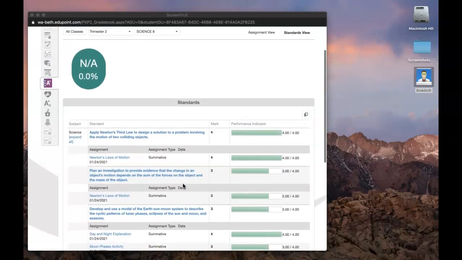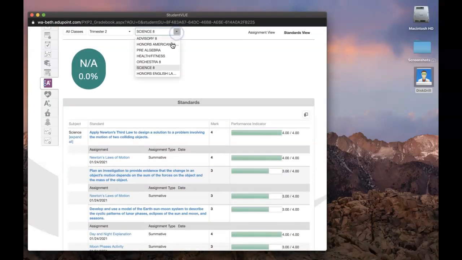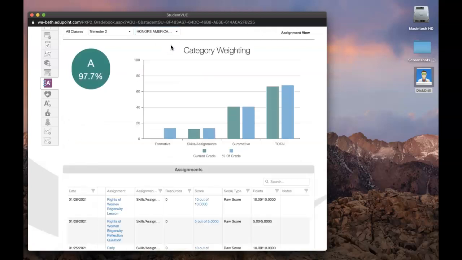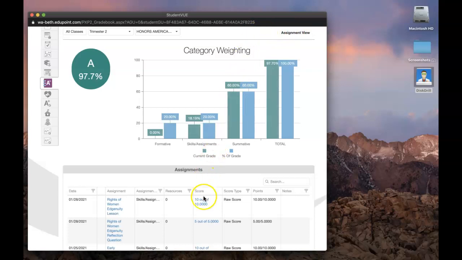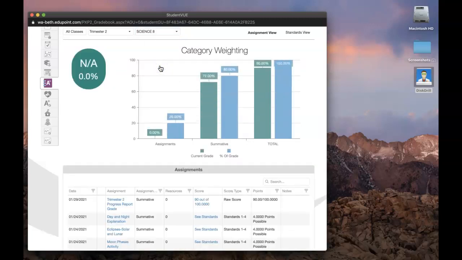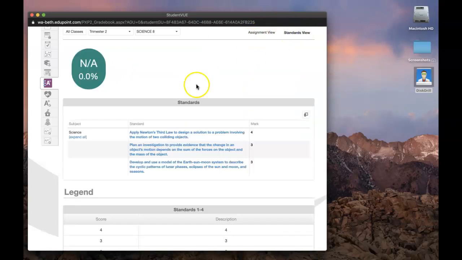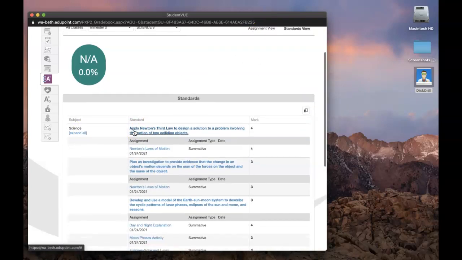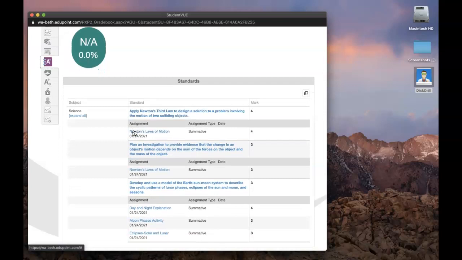When you look at your other classes, like if I go to American history, I can see that I no longer see on the top right assignment view and standards view. I can see the list of assignments, what percent they go to, how many points they got, and this is sort of your traditional grading where you have an A, 97.7%. So you're still going to see classes that will be like that, but if you see a class that is not like that, then in this assignment view, we want to go to standards view, and then you can look at the standards and see what level they got on the standards. So this is how you'll determine how well your student is doing in class.